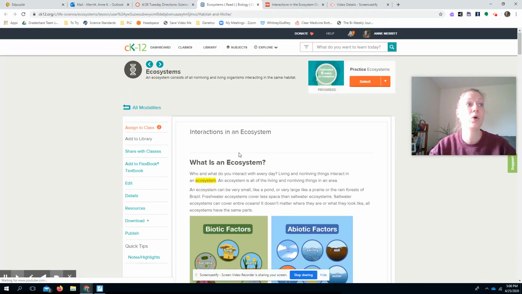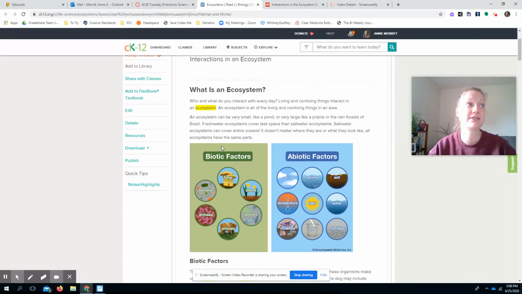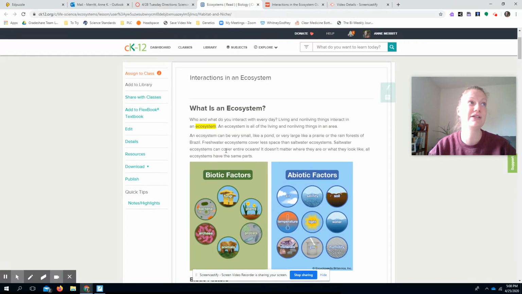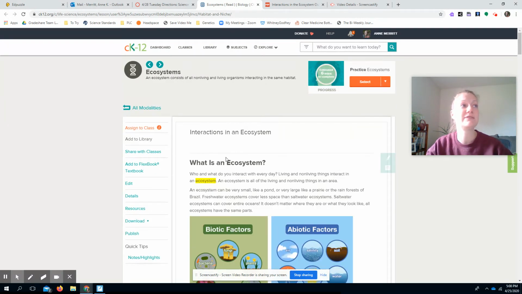So here's the article. Remember that I wrote it? No, I didn't. I copied a bunch of things together. CK12 is a pretty cool site. Some of the things you can do are highlight and add notes to things. If you want them to save, you're going to have to make an account. However, I'm not requiring that you have an account. If you do want to make an account, I'm looking into making a class, so we'll figure that out together.